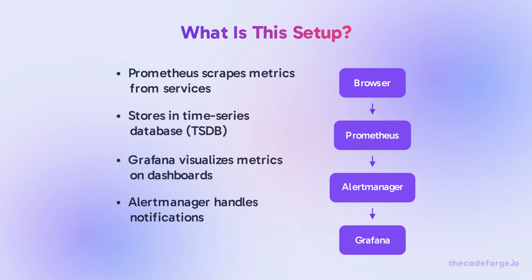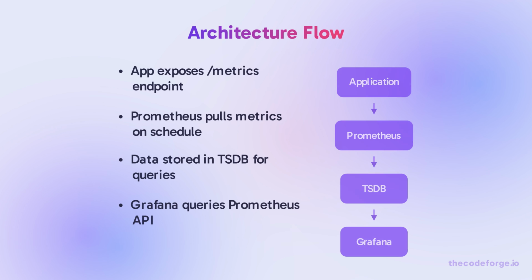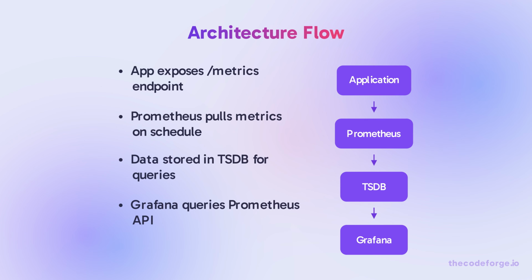Prometheus is an open-source monitoring system that scrapes metrics from configured targets at regular intervals. Grafana is the visualization layer that queries Prometheus to build dashboards and alerts. Together, they give you a complete observability pipeline. The key architectural decision is that Prometheus pulls from targets, not the other way around. This makes it resilient to network partitions and gives you control over scrape cadence.